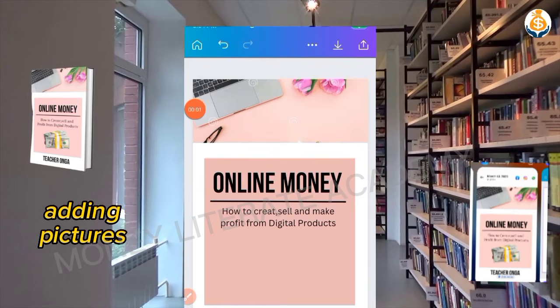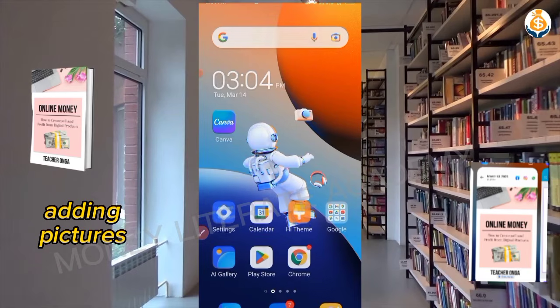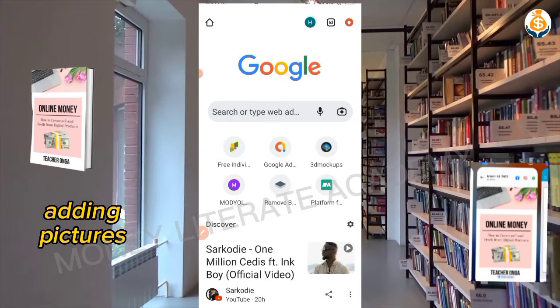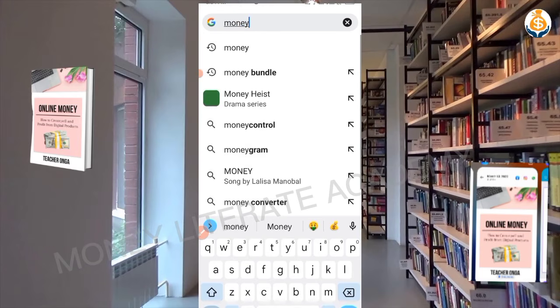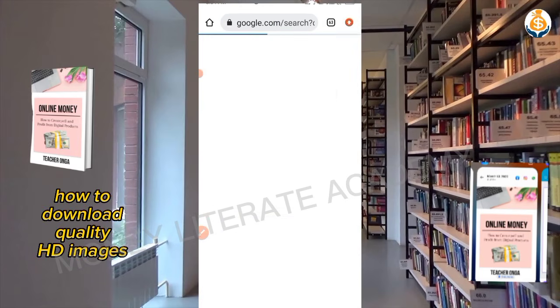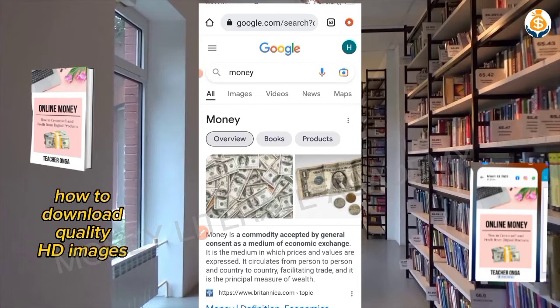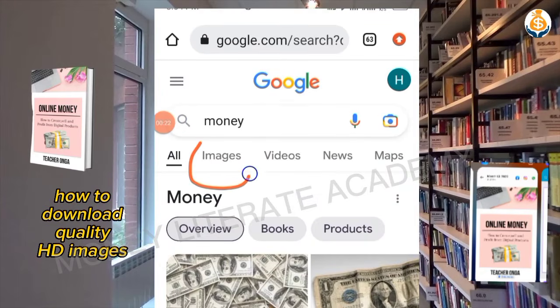So the next thing we are going to do is to add the money. So now we are going to insert the picture of our money inside the book cover. So you go to Google. Let's go to Google, and then you search for something like money, or you search for dollar. After searching for money, you click on images.